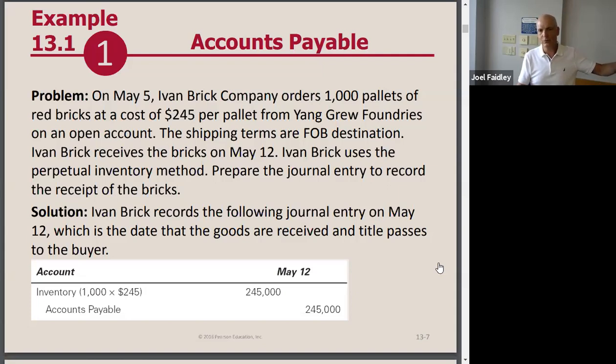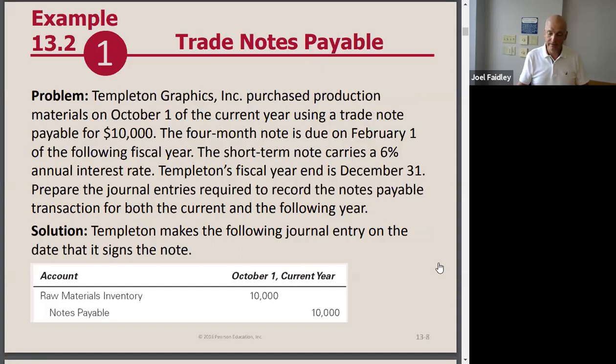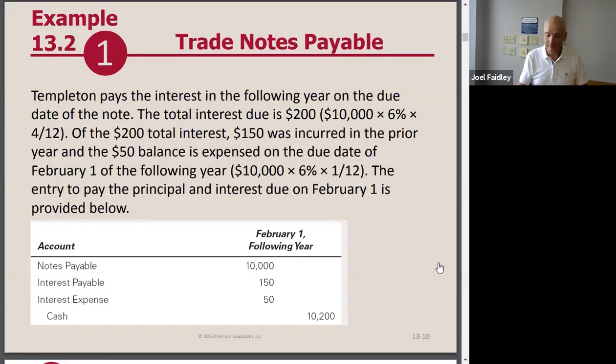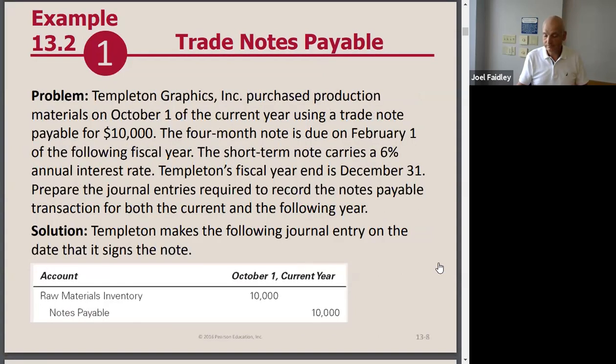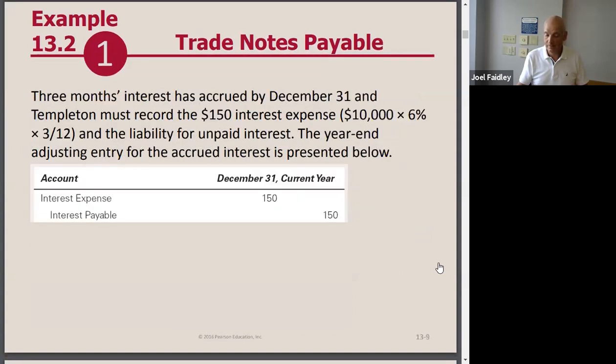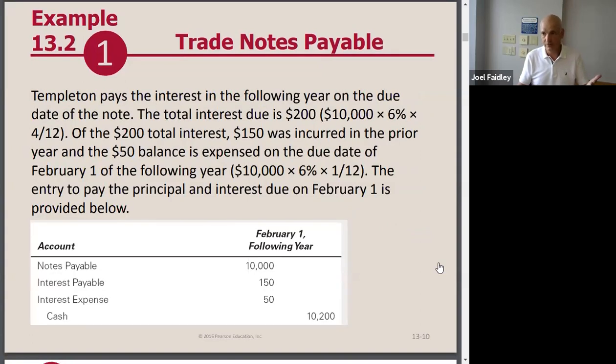You're putting it into inventory, work in process, raw materials, all those inventory accounts, or finished goods, purchase parts as an asset before it's actually expensed. Trade notes payable as well. Not going to spend much time on that. Very straightforward how you book the notes payable, right? Much like accounts payable. And then you have interest expense that accrues to that. Accounts payable, there's no interest involved unless you don't pay your bills on time, then you get assessed a penalty and maybe interest.